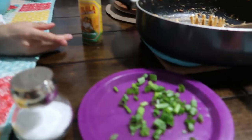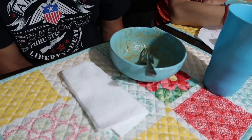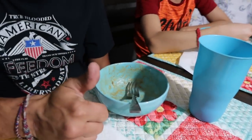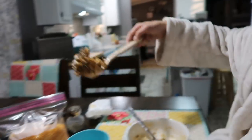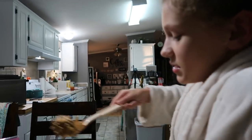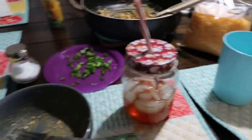My husband gave a thumbs up. He went back for more and said he would eat more but didn't want to get too full. Courtney — it's very good, I'm going back for a second bowl. Do you approve? I do, I like it. I was going to make spaghetti and she didn't want me to. Courtney says it's so much better than spaghetti — can you start making this please? Very, very good, and it was easy.